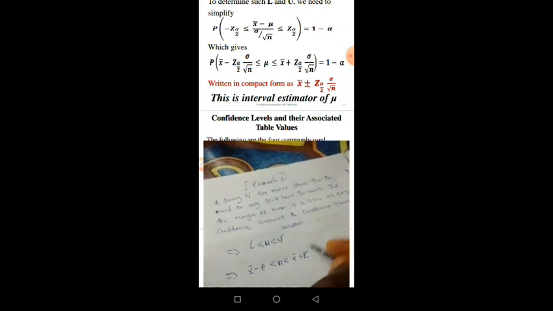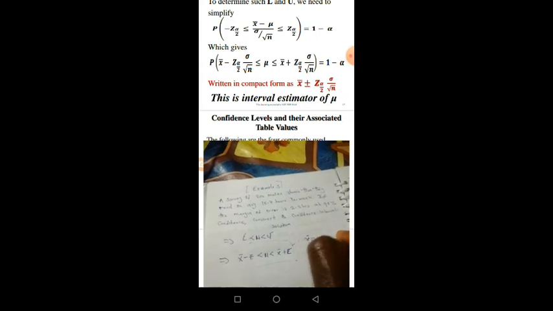I told you this e means what? Margin of error. And look at the question now. It says, construct the confidence interval. Now, this is the formula for constructing a confidence interval. Now check it out. They give us x. What is our x? Our x is 15.7.